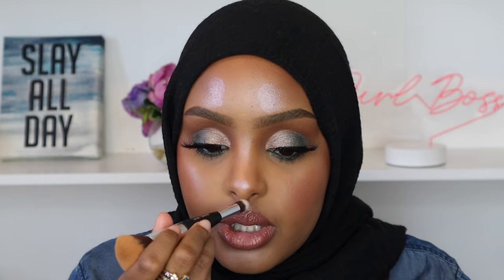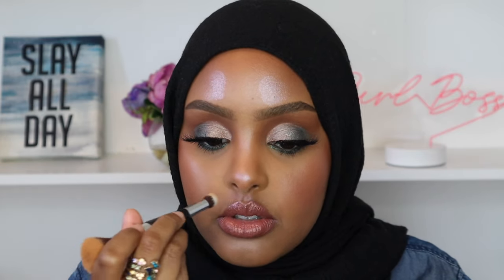I'm adding a bit more highlight on my cupid's bow, then going back in with the Nude Sticks Blend and Buff brush to blend it naturally since I used it for the foundation. For my forehead I'm using the beauty blender since it blends better. And that is the look! I cannot believe how this turned out — this is the first cream shadow product I've ever seen that actually sets. So many brands claim their creams will set and they never do, which is why I've avoided cream eyeshadows, but this one genuinely stays.